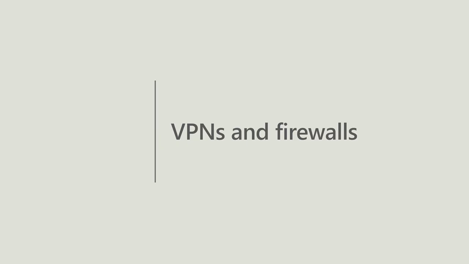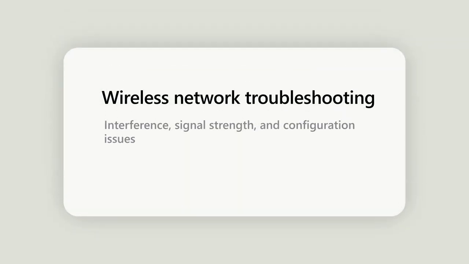This section also addressed troubleshooting common VPN and firewall-related connectivity issues, including failed connections and misconfigured rules, as well as wireless network troubleshooting, where you investigated steps for diagnosing and fixing common issues in wireless networking, such as interference, signal strength problems, and configuration problems. You were provided with an overview of the wireless troubleshooting process, from checking wireless adapter settings to analyzing Wi-Fi signal and interference with tools like Wi-Fi analyzers.